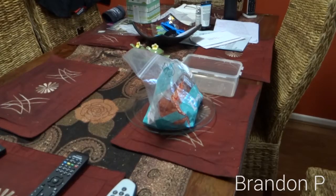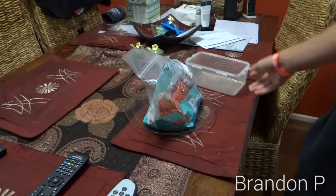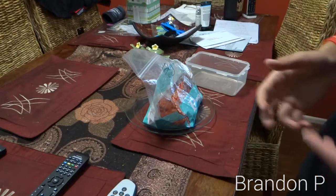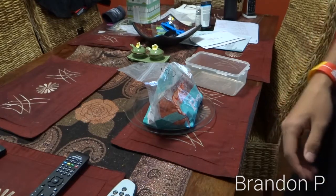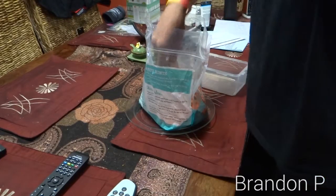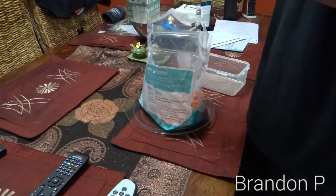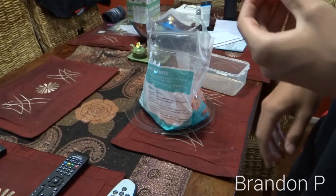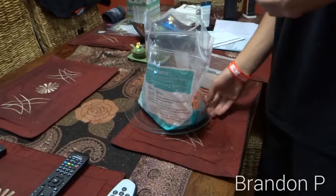Alright, so now we are going to peel the prawns. Let's just grab a container — any will do. You put the good prawns in and then you just put the shells and the heads and stuff, unless you want to use the heads of course, back into the bag. And then put that in the freezer until garbage day and chuck it. I'm going to open it up and grab a prawn. Some may feel soft. If you don't like prawns, stop watching — it is garlic prawn pasta, why would you want to eat it?